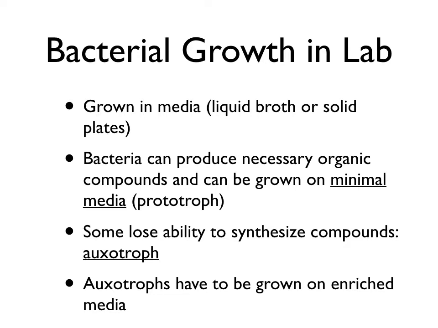Okay. Now, on occasion, some bacteria will lose the ability to synthesize these specific compounds. Not all of them. They might lose the ability to produce one or two or more. But any of those bacteria that are incapable of producing a necessary organic compound are called auxotrophs. And as you might imagine, auxotrophs are incapable of surviving unless their diet, if you will, their media, is supplemented with that particular organic compound that they are not able to produce.